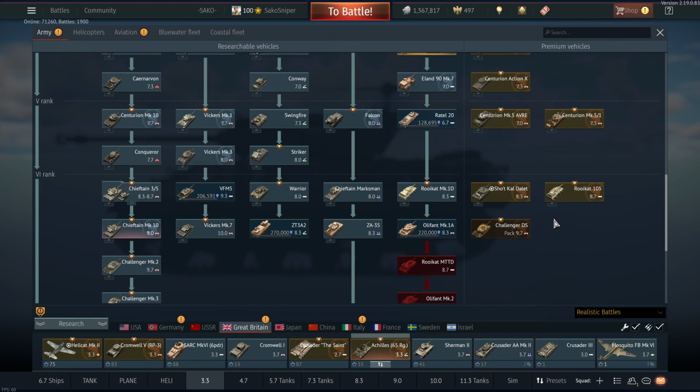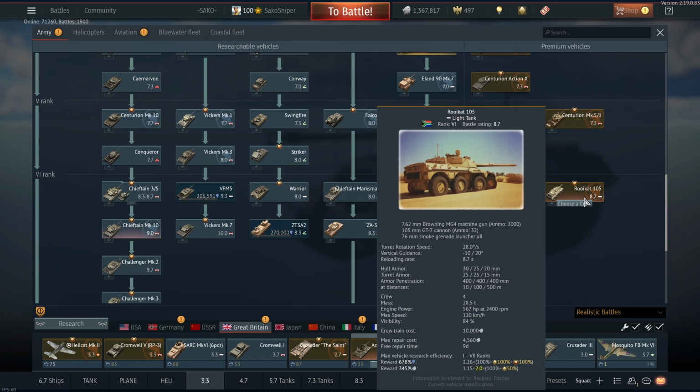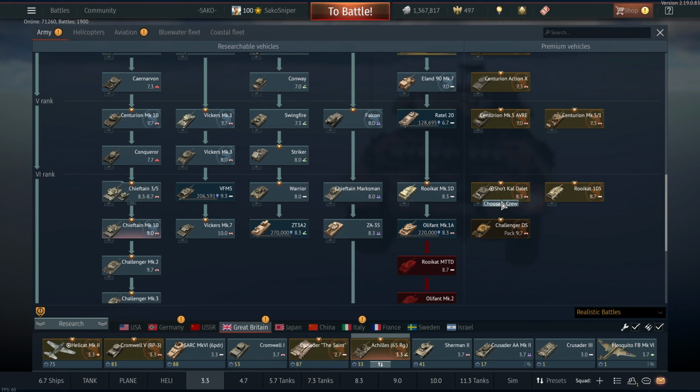Usually in the rank 6 you would go with this later one because it's a little bit better. But this Challenger is very slow. It's got an average gun, to be honest. The armor's alright, but not amazing. The Ruicat, it doesn't really have a lineup at 8.7, and the Shot Caldolette you probably can't even buy.